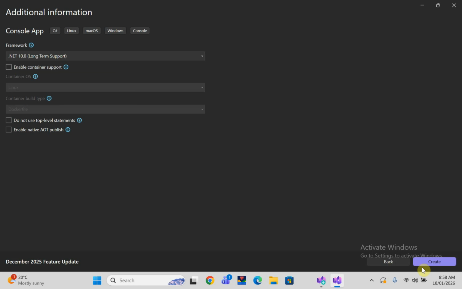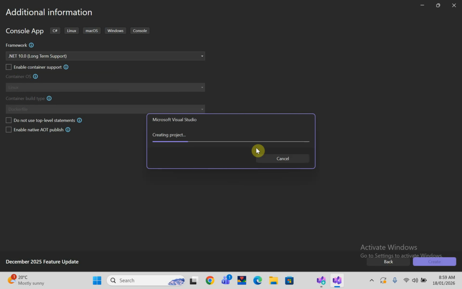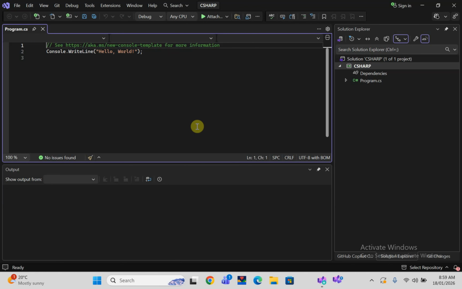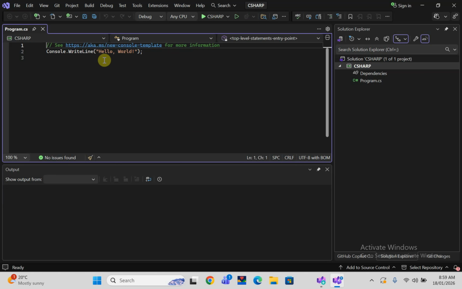Don't need Docker files. So now we are creating a new project. You see, by default, it starts with Console.WriteLine("Hello, World!"). So let's start by writing it ourselves.